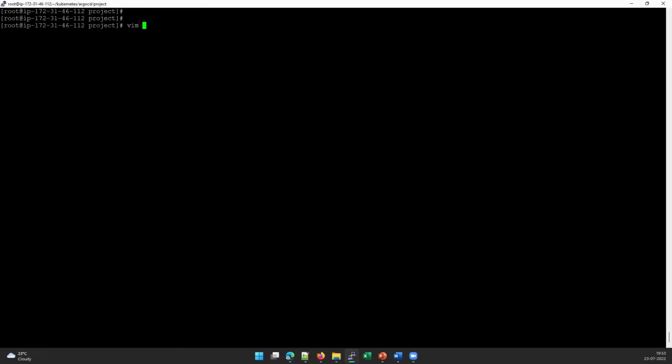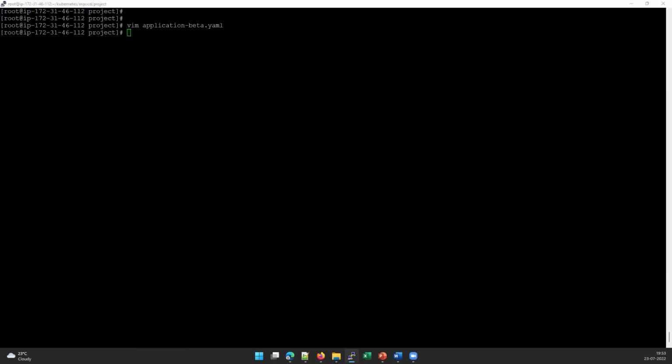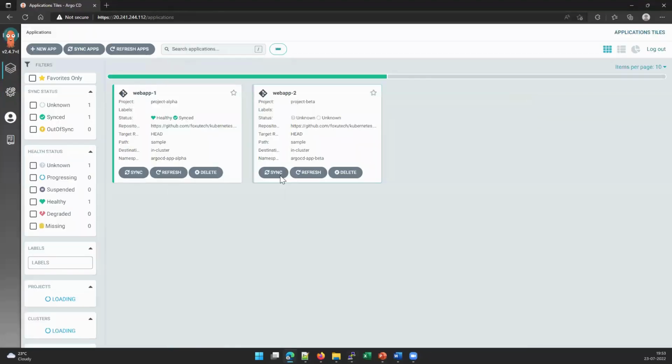So now what we can do, we can go to the beta application, and let's change the namespace to FoxuTech and see whether it succeeds or not. And before that, let's check it on the UI also once, because sometimes people will keep on checking on the UI mostly.